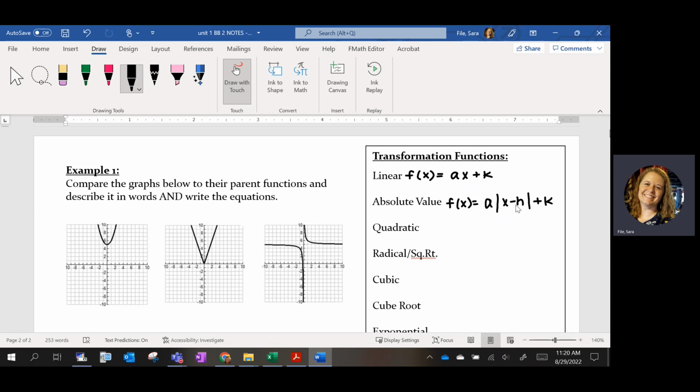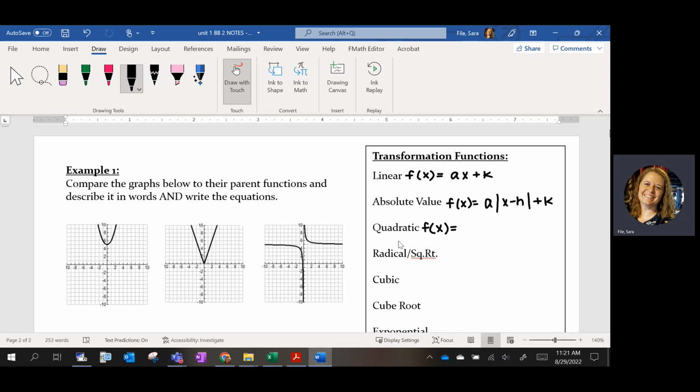So if you say it's shifted to the right 1, that means h is 1. But when I put it in the equation, it's minus 1. So in the equation, it's being subtracted, and that's actually shifting it to the right. But if I said it was left 2, h would be negative 2, but when I subtract a negative, it turns into plus. So when it's adding in the equation, that's actually shifting left. So remember, the inside is going to be the opposite sign of what you would typically think.